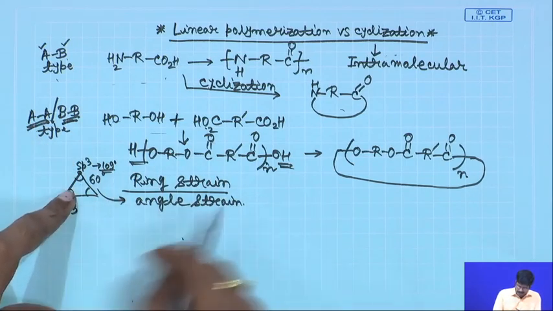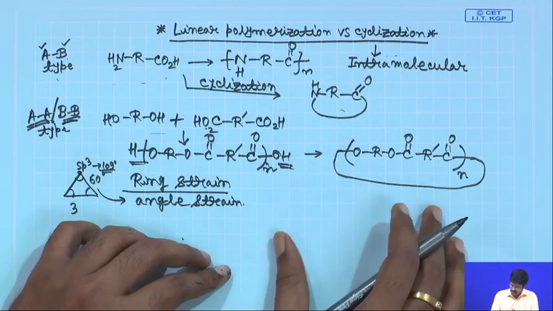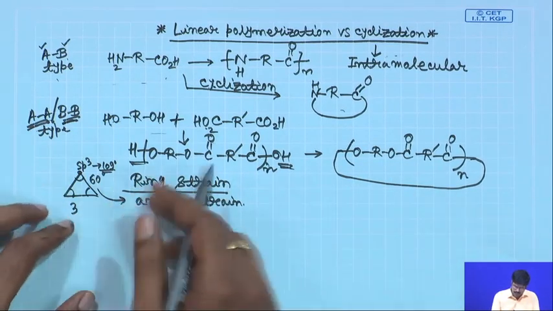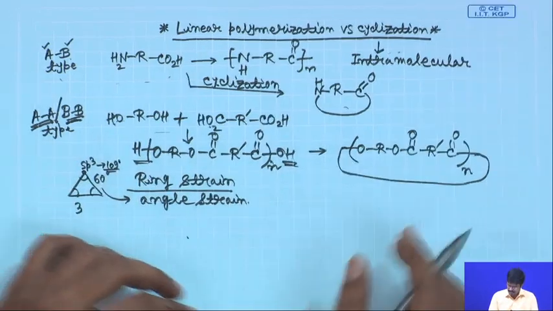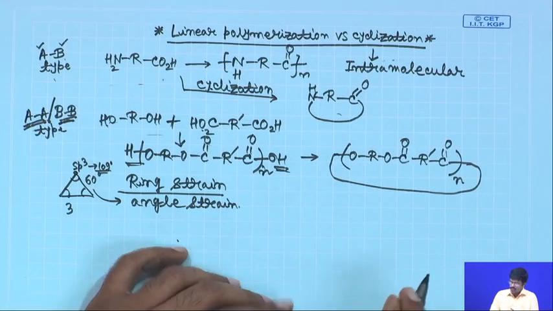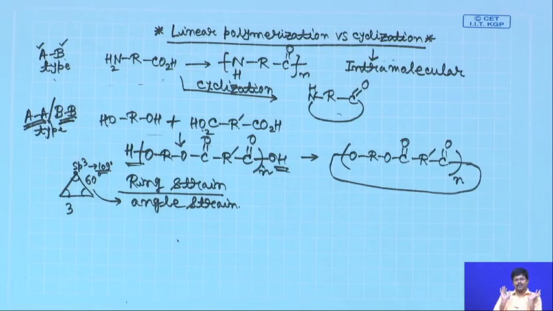We will come back to this and compare the other things, but first let us look at some of the experimental details of how it is found out that some of the rings are more stable, some of the rings are less stable. So, it turns out that you can actually find out the heats of combustion of cycloalkanes. So, per methylene unit, per CH2 unit, you can find out the heat of combustion, and then you compare that with the heat of combustion per CH2 unit of the linear alkane. Linear alkanes do not have that strain. This subtraction will give you the corresponding stability or instability by that amount of energy.